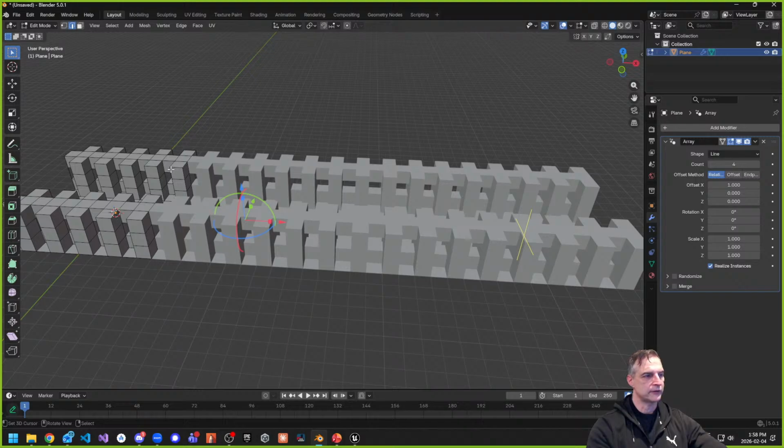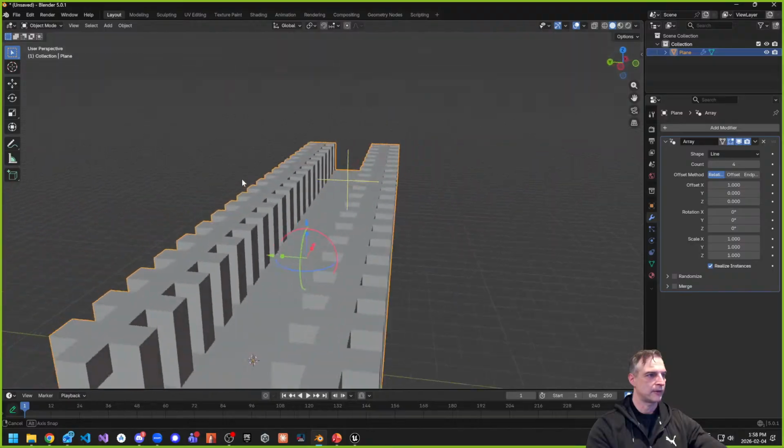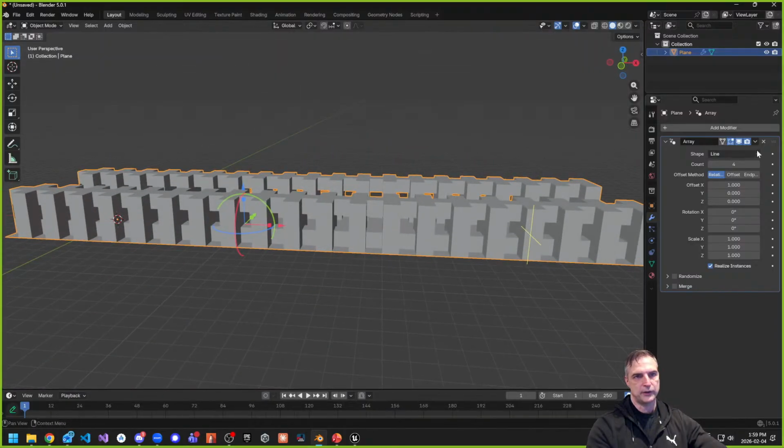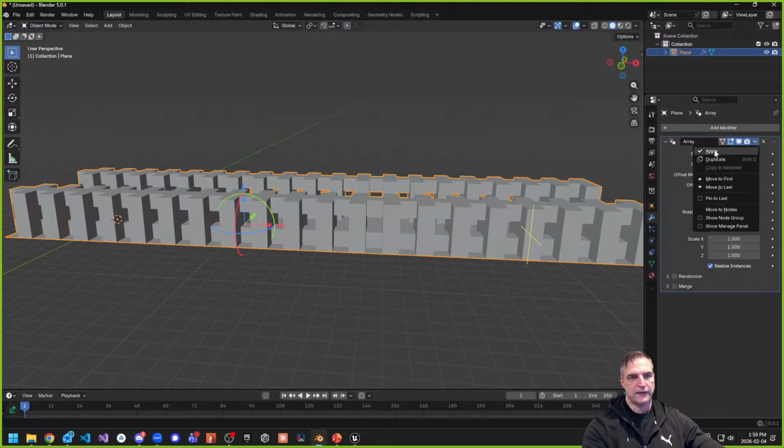So the way to do this, of course, is to go back into object mode here. Here's object mode. And I want to apply the array. Now, the array is interesting because it allows you to do things like rotation, and it actually allows you to scale things up and down, and a bunch of other really cool things. I'm just going to keep it the same for me. And there's also randomization you can use. There's really some great things that they have. I'm going to click apply.